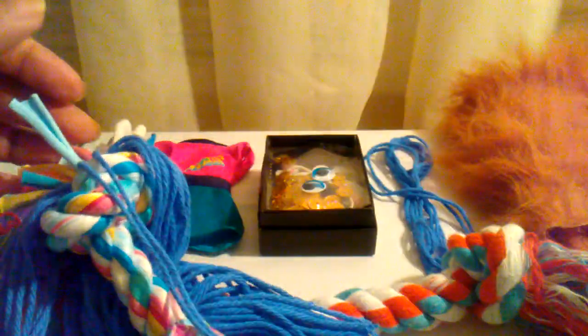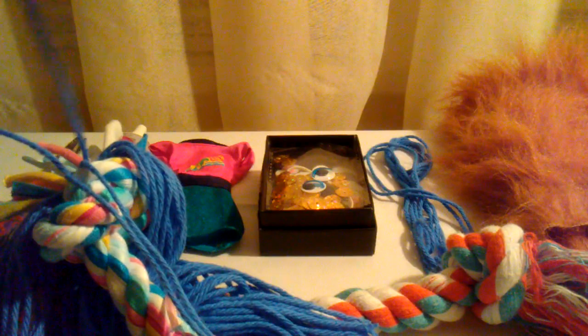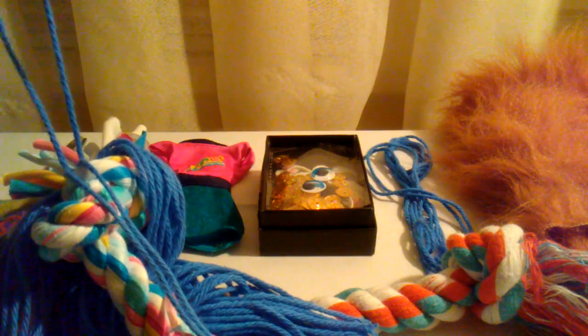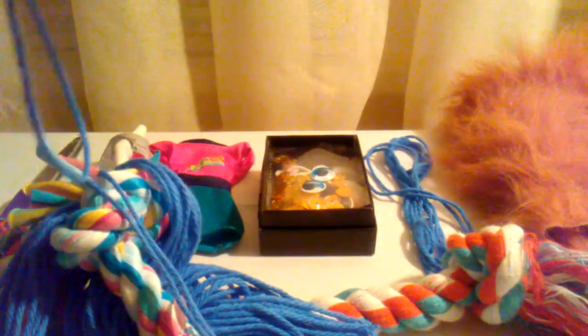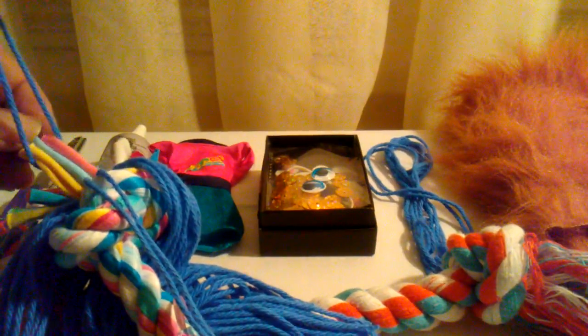And I will show you later in the video how to use the fur felt if you decide to go with the fur felt for the hair of your Tug Toy Friend. Alright, I'm going to finish putting the other 2 strings inside of the scalp for the hair. And after this, we're going to glue on the googly eyes.